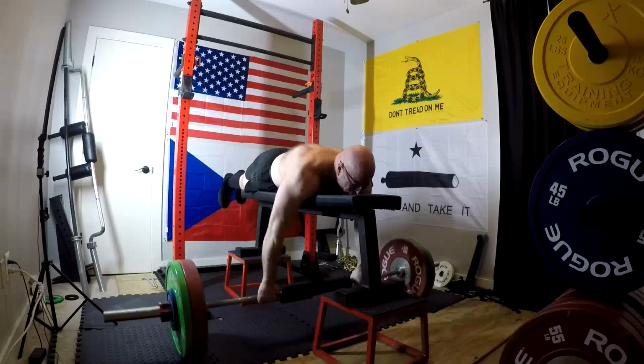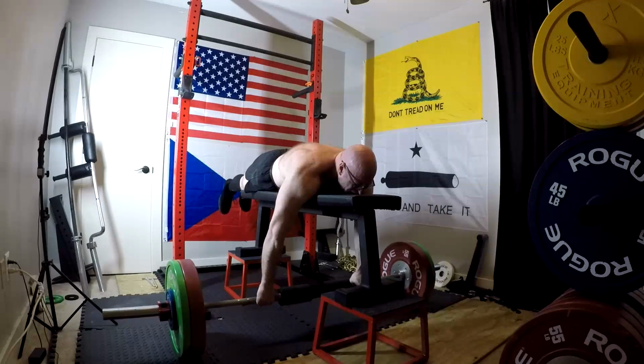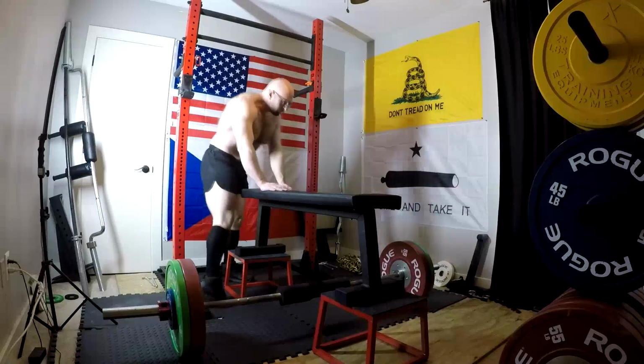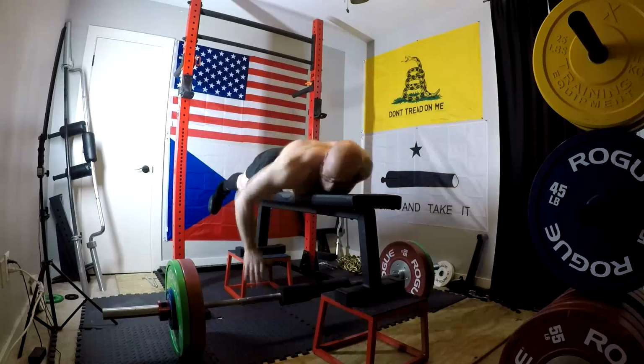It's definitely tougher. It's a lot harder than a pin lay row, but that's good because I'm feeling it. I'm actually feeling my lats, feeling my biceps, I'm feeling all that stuff. So it's a good thing.